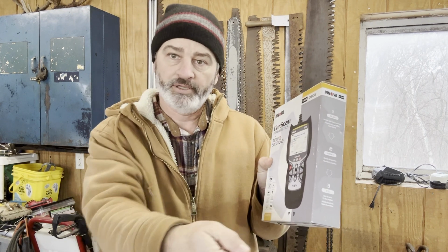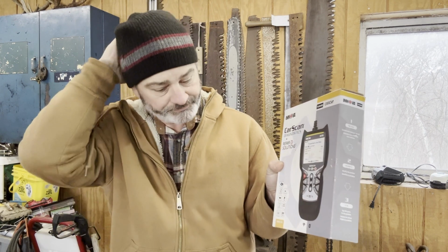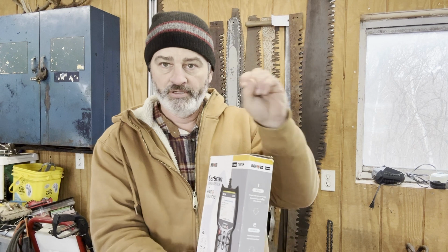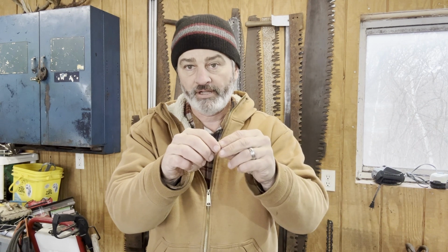Electronic device, you plug it in underneath your dash, go through the codes of your vehicle, it'll tell you what's wrong. There's been a couple times I plugged it in because the engine light comes on in the dash. Plugged it in and it told me exactly what was wrong. All it was is a sensor. Open up the hood in the car, unplug the sensor, throw the sensor, plug in the new $10 sensor, done. Save myself probably a couple $100 and the time to take it to the mechanic.